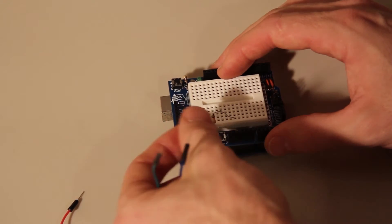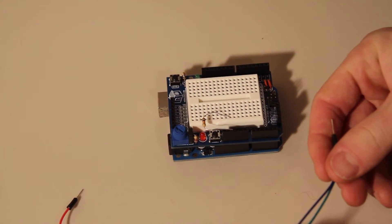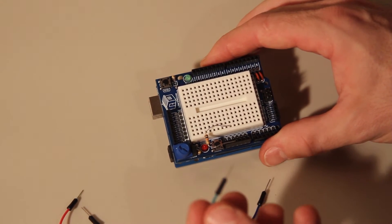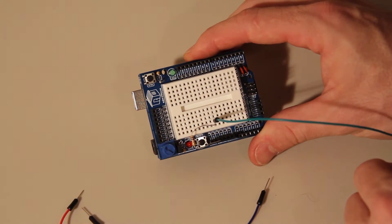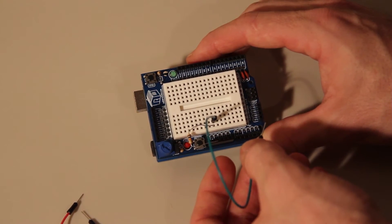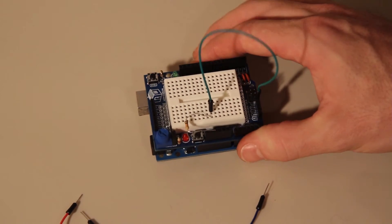It would be better if you were to clip the leads and make it shorter, but I'm just going to bend it over for now. It would also be nice if you had some shorter jumper wires so they wouldn't be getting in your way, but since we only have three here, it's not that big of a deal. Take one of these jumper wires and stick one end into the hole above the resistor, then take that and stick it into button one.